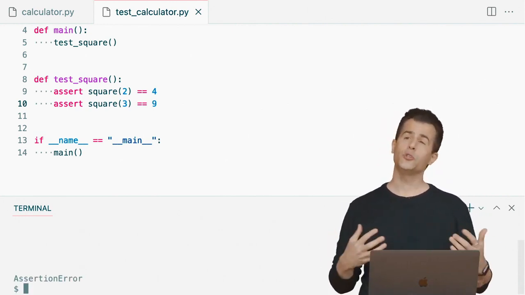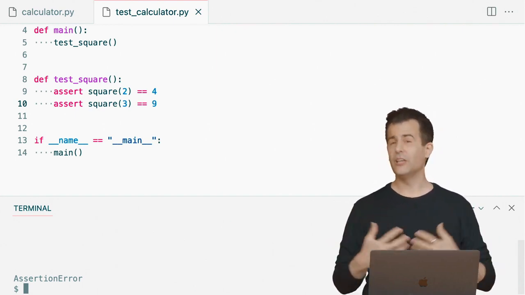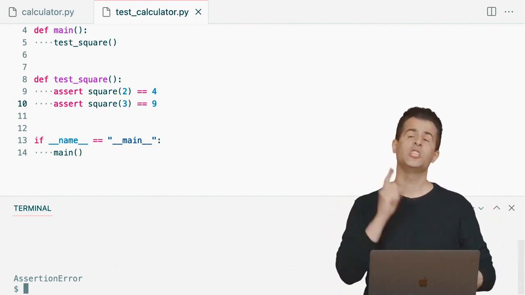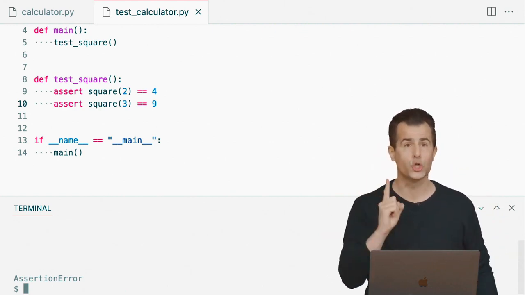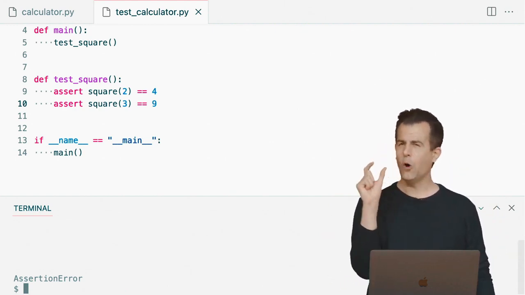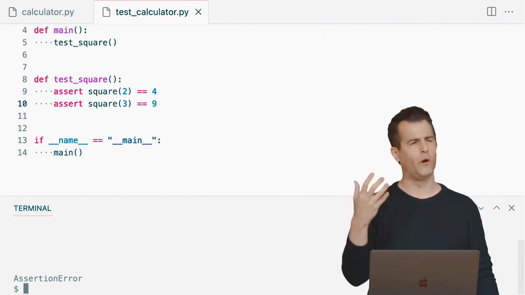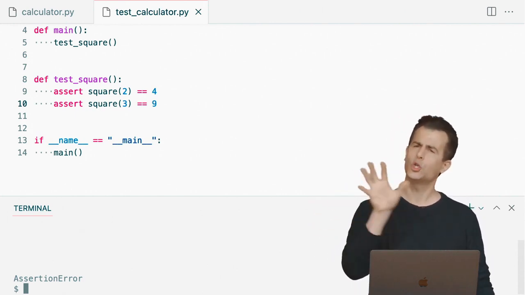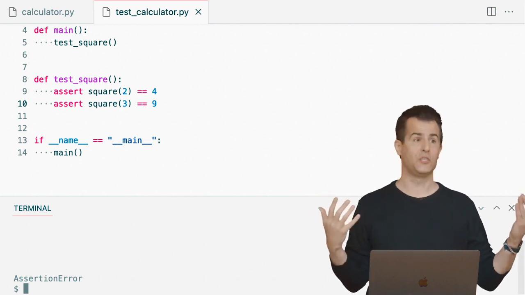Now, unfortunately, when you're using the assert keyword, it's not terribly user-friendly. It shows you the files and the line numbers involved, but it does show you the specific line of code that failed, the assertion that failed, so to speak. It's now kind of up to you and me to infer from this, well, wait a minute, why is the square of 3 not equal to 9? So it's not super user-friendly, but honestly, it was like half as much code for me to write.